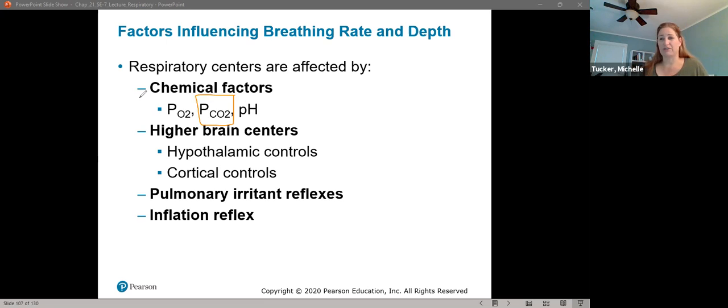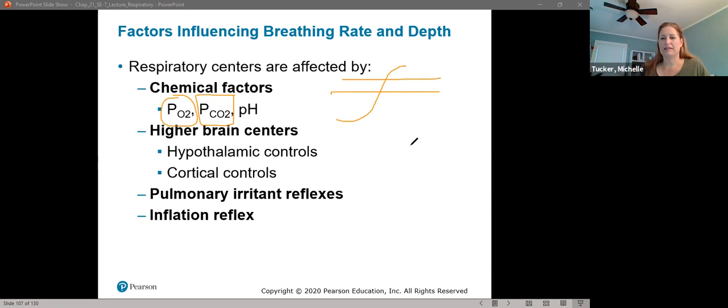need oxygen. We need oxygen for our metabolism, we need oxygen for our brain. But with oxygen, we have that hemoglobin oxygen dissociation curve. And at rest, we're at 75% reserve. So we have this tremendous reserve. And even at exercise, we usually have a 50 to 60% reserve. So because we store so much oxygen on hemoglobin, the oxygen levels stay pretty consistent. So it's not going to be the driving factor.